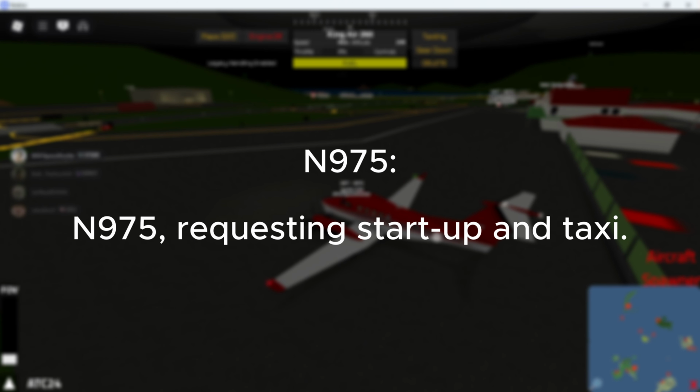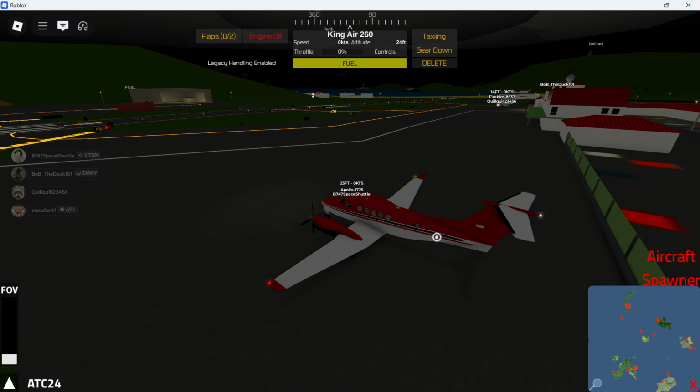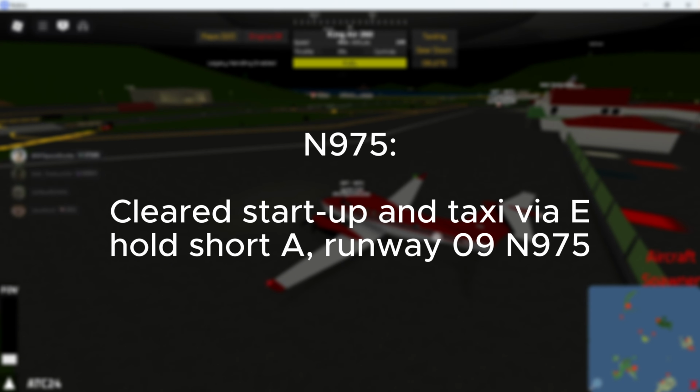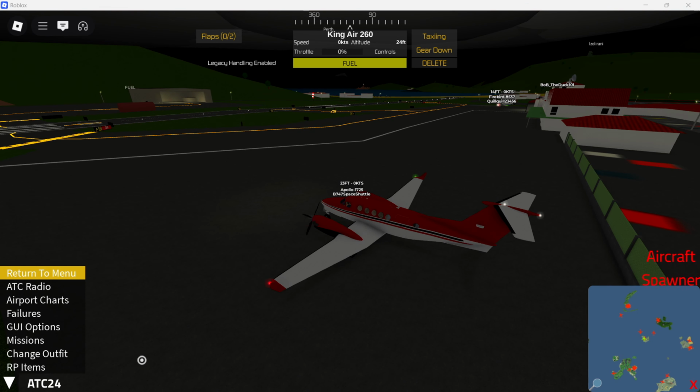November 975, requesting startup and taxi. November 975, please start up, taxi Echo, hold short Alpha runway 09. Okay, startup and taxi via Echo, hold short Alpha runway 09, November 975.